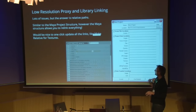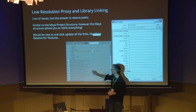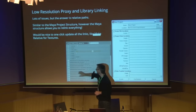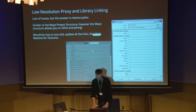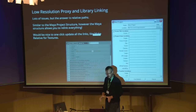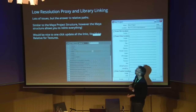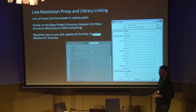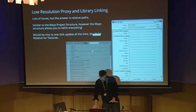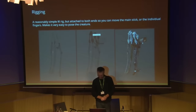It just locks. If someone knows how to use it, I'll chat to you later, but I had a great deal of problem. And in the end, it was all about relative linking, relative paths, obviously. But even that would get lost sometimes. So I had to use this computer today, and I had other ones to show you, but they're on another hard drive, so I couldn't use them, because once I copied them, the links would disappear. It's a very odd system. It works at the moment, but it's held together with sticky tape and band-aids. So it's terrifying at the moment. Just barely working. It's good, but it's scary.